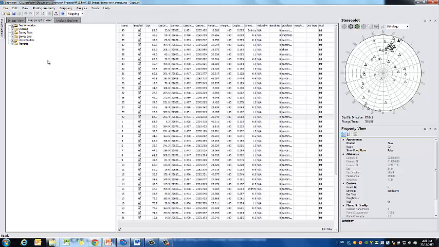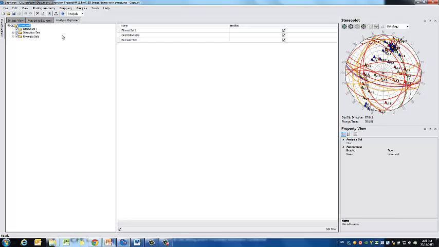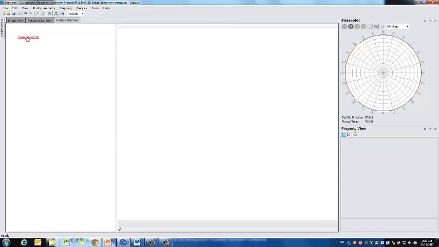The reason why that is relevant is we move into the next tab, which is the Analysis Explorer. This is where we will build analysis sets, which I've got one built here already. So let's just delete that and we'll begin again. We'll start with a brand new analysis set. So just delete. So create analysis set.